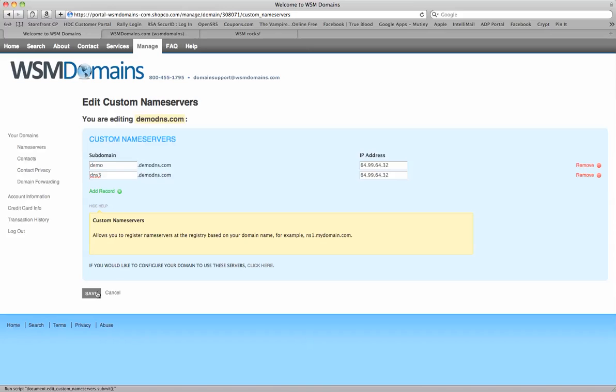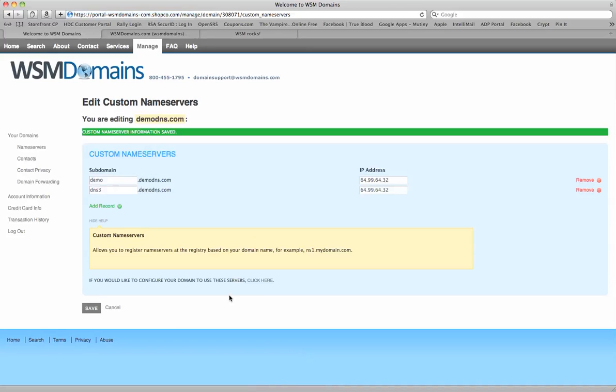And then I click Save. Now what this does, this tells the .com registry that I have registered a name server, DNS3, pointing to the 64 IP address. Another thing you would want to do is create a glue record.